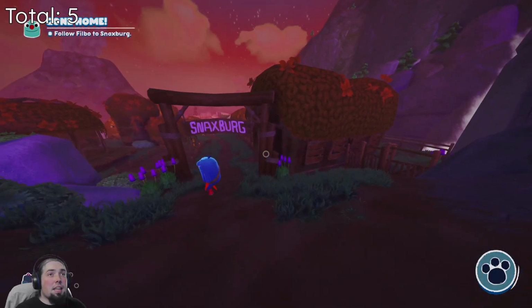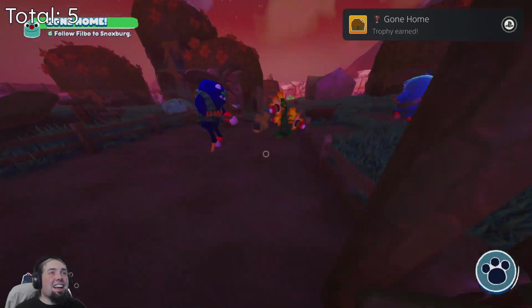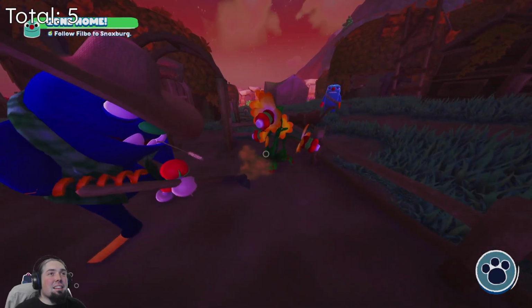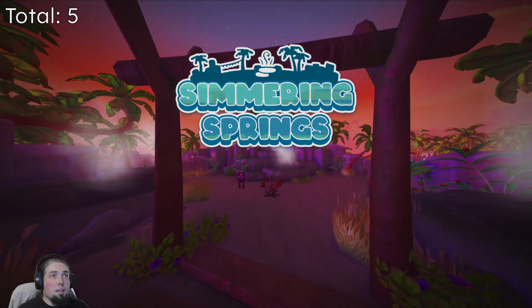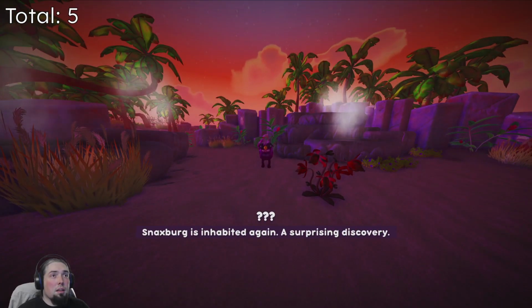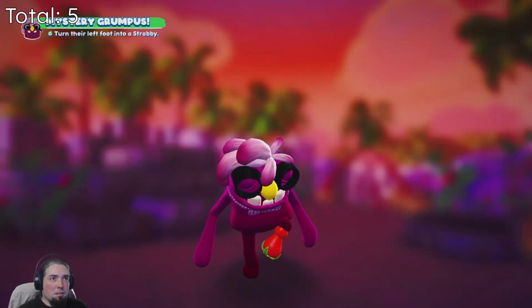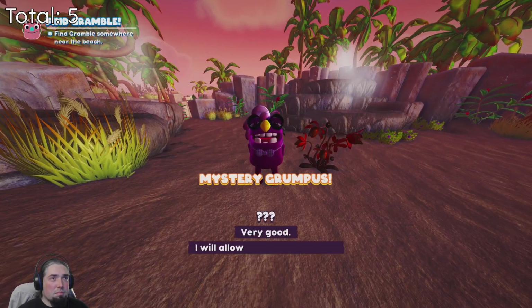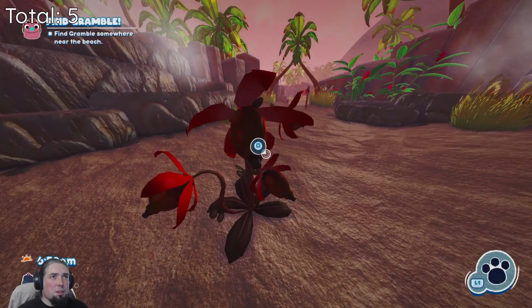So we follow Filbo to Snacksburg. Here we find that Wambus is starting up his farm, and that would be where we can stock up on all the sauces we find along the way. We head to the next area, the Simmering Springs, a hot spring area at the beach. Some weirdo gives us a device that lets us choose which part of the bodies of the guys changes when they eat the Bugsnax, and we find chocolate sauce.